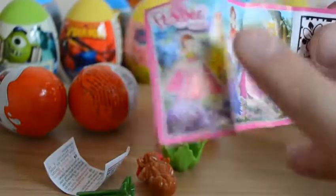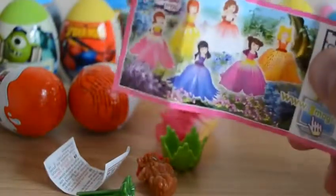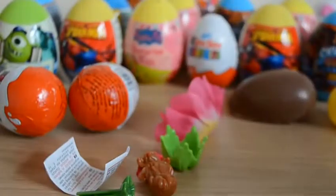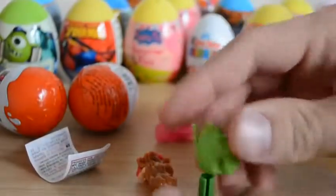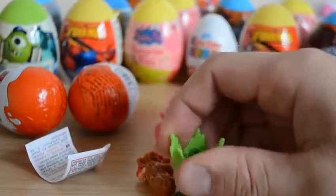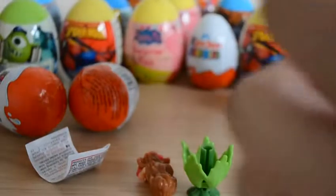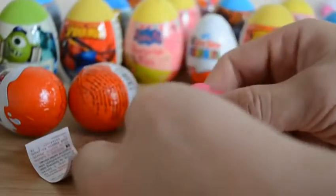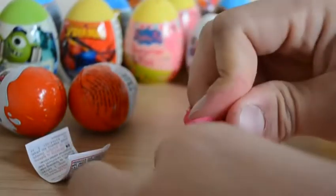And as you can see, what are they called? Flower minis, they're called. And there's six to collect. Really cool. So let's put this together and see what it looks like. So you basically put that like that, you put that on there like so, really simple. You put this then over that, and then she goes over there like that. So that's pretty cool.